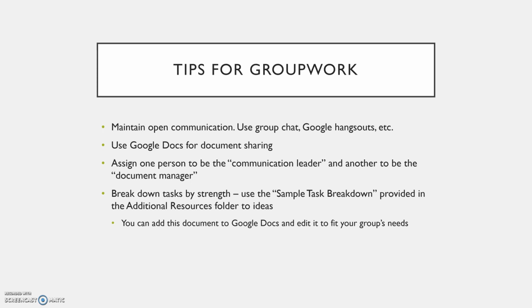Communication, that is the most important thing. Stay in contact with each other. You don't have to all be free and available at the same time, as long as you maintain strong, open communication. Use Google Docs for document sharing. Don't email documents back and forth. That's how one person ends up working with an old version of the document while everybody else is working with an updated version. Use a real-time sharing cloud kind of device.